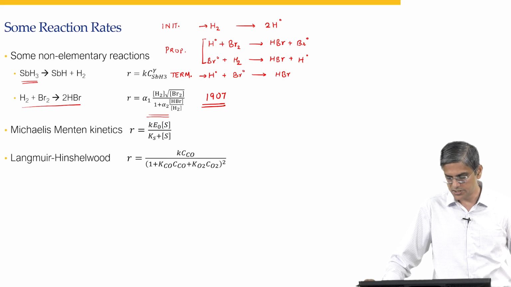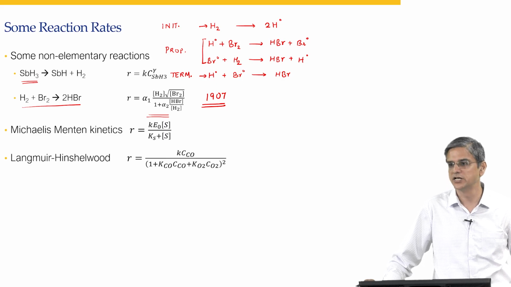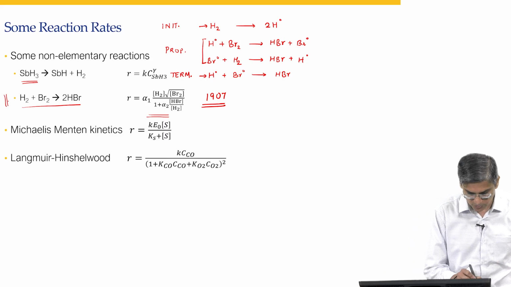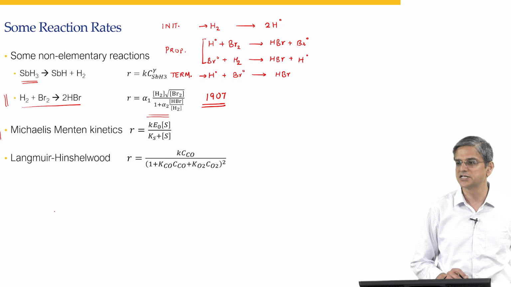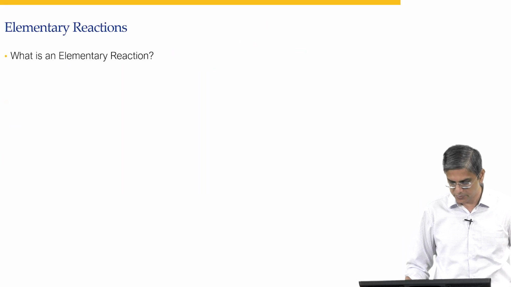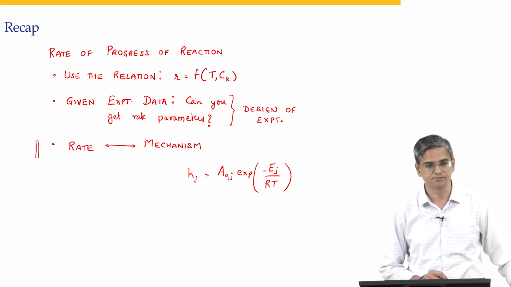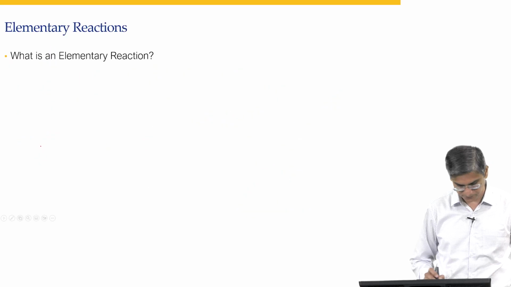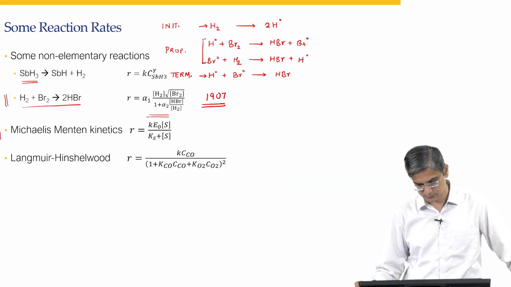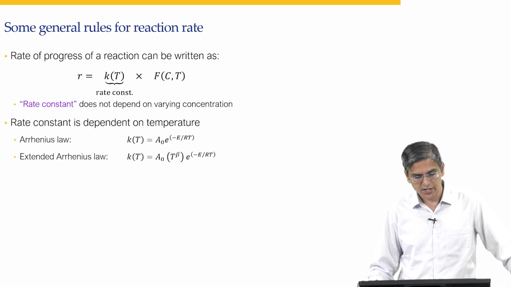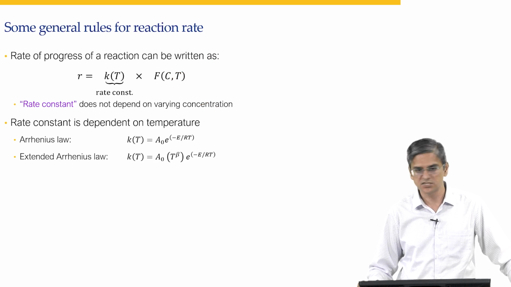Okay. So, these are all examples of non-elementary reactions, and over here as well as in the previous lecture, I gave you a brief idea of what we are going to do when we are going to connect reaction rate with mechanism. This is something that in the previous lecture we have discussed. You are all aware of this.